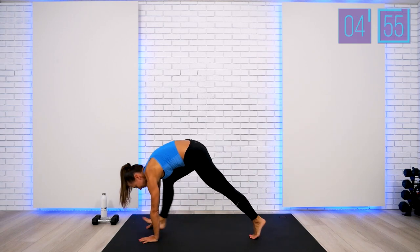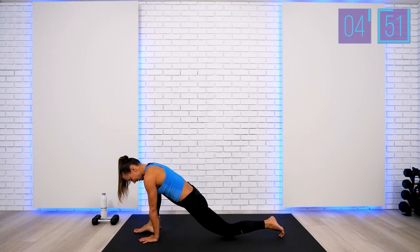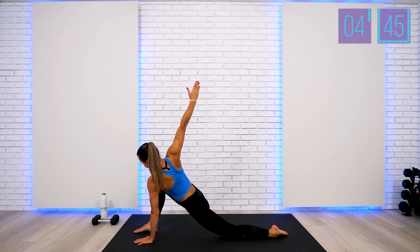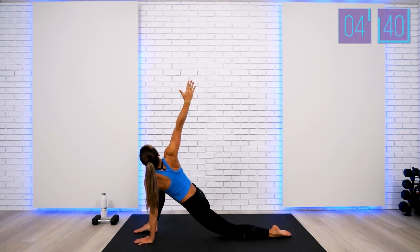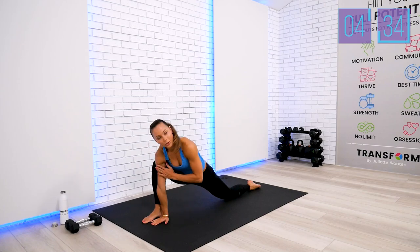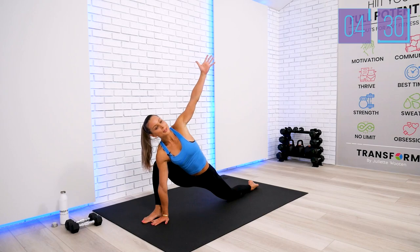Step forward, guys, for the low lunge. We begin with rotation in the lunge. Go ahead and open it up. Front knee approximately above the front ankle. And let's go ahead and take it to the other side. Prop your hand on the floor, shoulder against your knee. And we open it up safely. Big rotation. That's it.